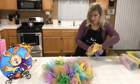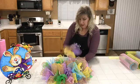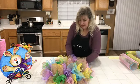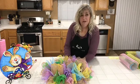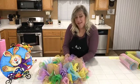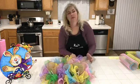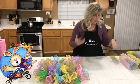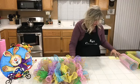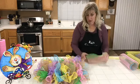But once you start off, you'll find out that your friends and family, that's where it started first. I started listing them on my Facebook page and my friends started picking them up and they started buying them. And then they started special requesting and saying, oh, can you do a wreath for my front door? These are my colors. And then they told two friends. Yeah, and so on.